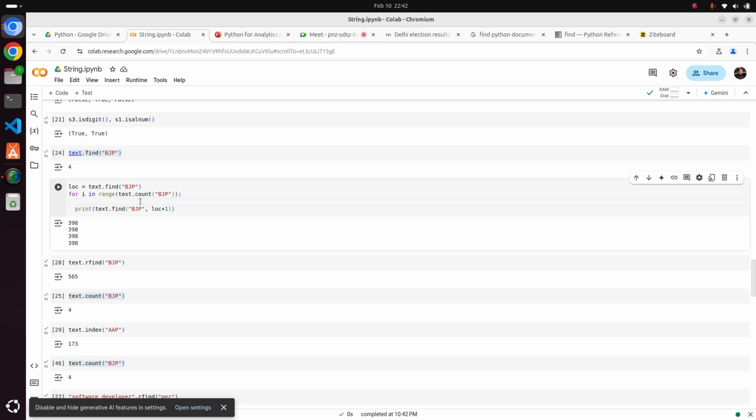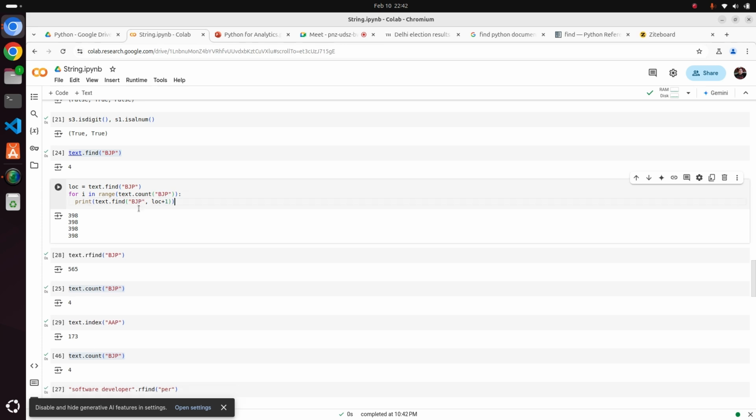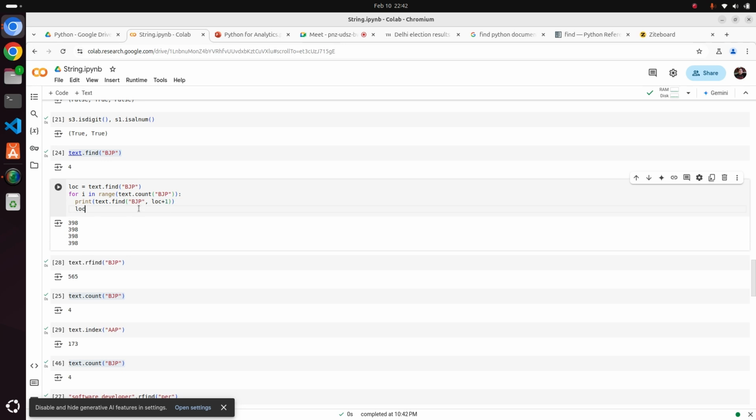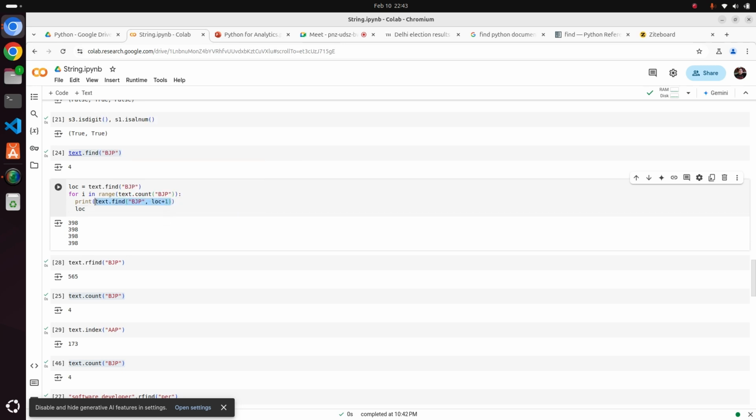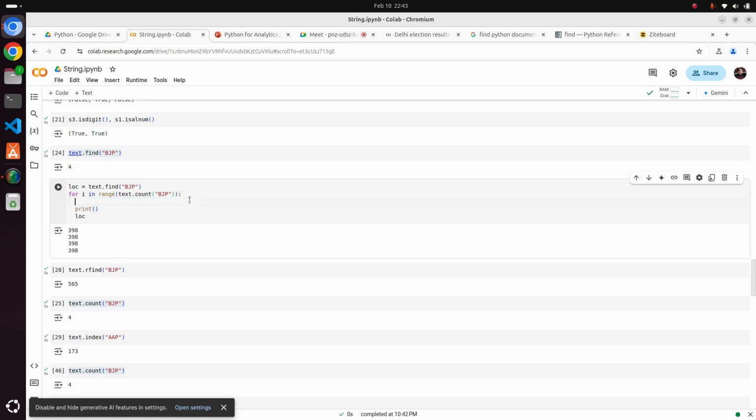Next time we want to add that location. Okay, so look, update the location at the end. Location equals to, instead of printing here, this is index, right? Print index, and each time location equals to location plus index, right? Try this.